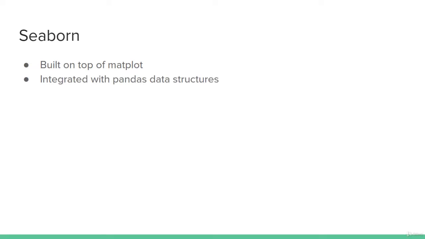So thirdly, we have the Seaborn library. It is built also on matplotlib. It is integrated with pandas data structures. It is more powerful as compared to matplotlib and pandas. So when you're deciding between pandas and Seaborn lib, it becomes a rather tough choice because both of them are very powerful libraries.